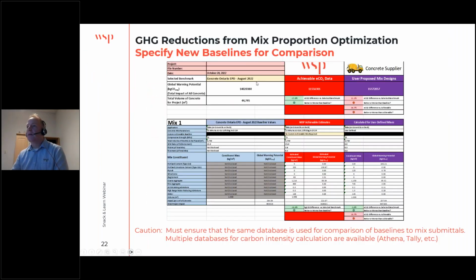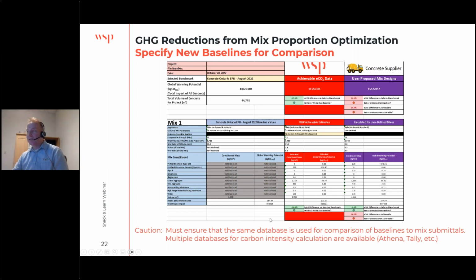And from there, it will also calculate for 12, 15, 20 different mixes, and the weighted average of the different volumes, what the global warming potential is for the entire project. In this case, this particular example project is in the order of 14 million kilograms of CO2 to be released, 14,000 tons as the total impact of the concrete used for this project. And based on the regionally specific baselines, and then what we believe should be reasonably achievable, already results in a 17.6% reduction in comparison to those numbers.